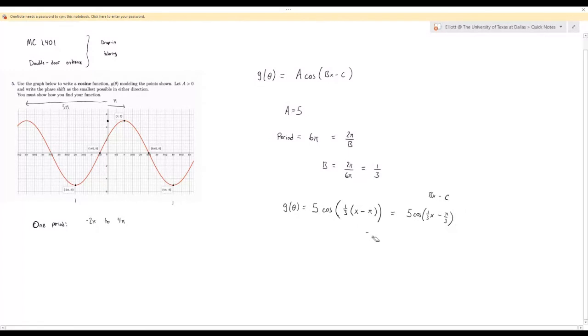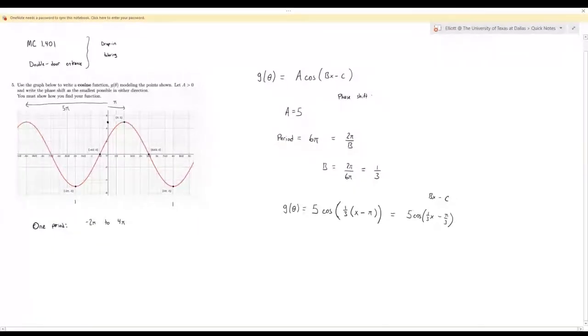Why did you multiply the 1/3 to the pi? I thought the x was only part of the bx. Sure. So remember that when you have it in this form, like bx minus c, well, first, I don't think it was too important to multiply the 1/3 over, and you could have left it in this form as well. But remember that when you write it in this form, the phase shift, well, I guess we could have done it in this form as well. Maybe it just would have taken a little more work.